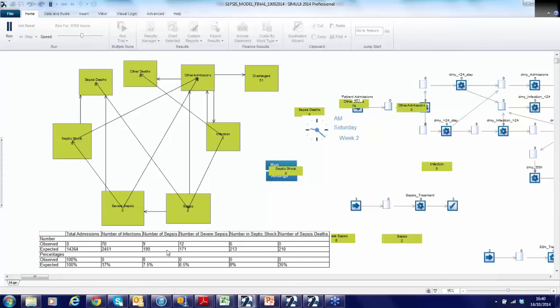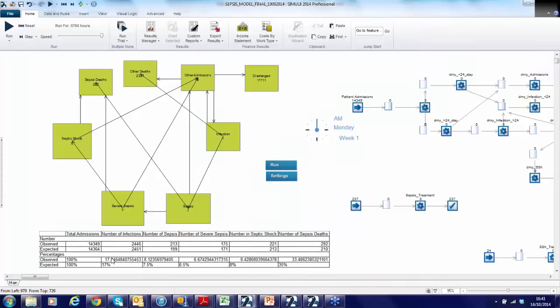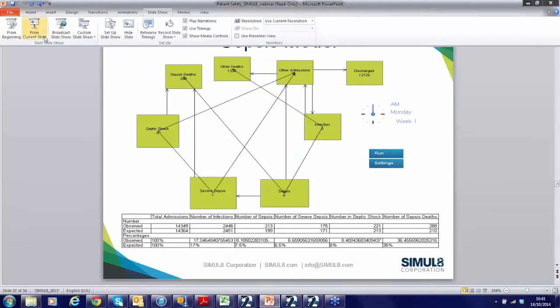And at the bottom you can see the numbers developing here. So what we were wanting to do was to test this with the data that we had and make sure, I've just run one run here, that the results we were getting were as expected against the data. So the simulation was a reasonable replication of the number of infections from the total number of admissions and how they progress through to sepsis deaths. So I hope that makes sense as the sort of overview of the model.